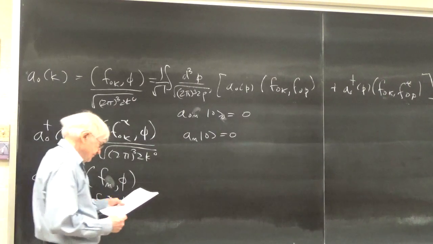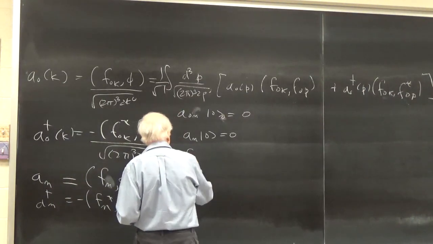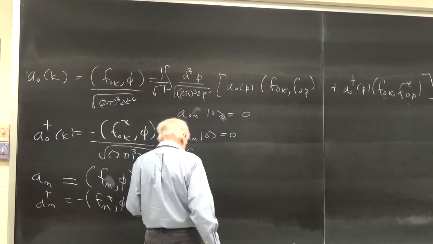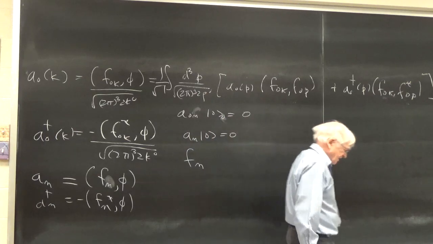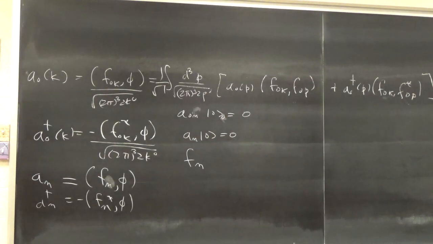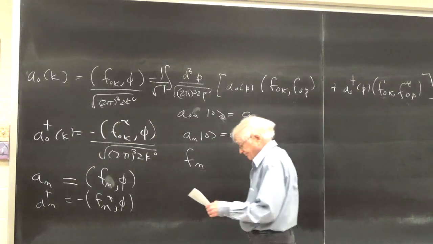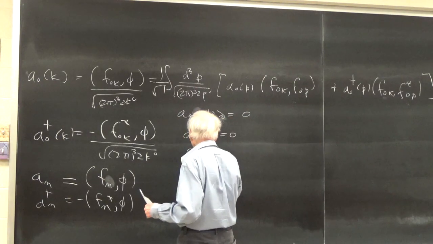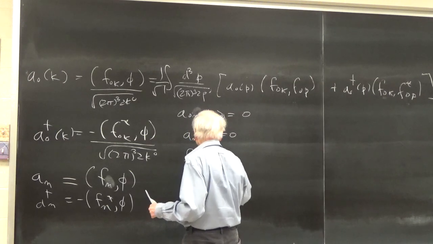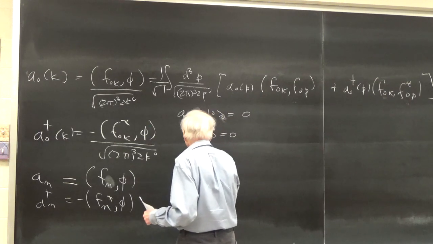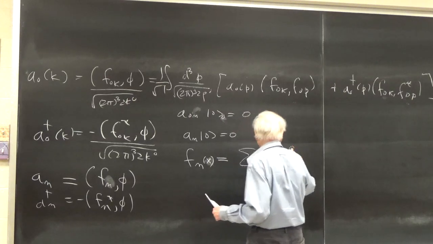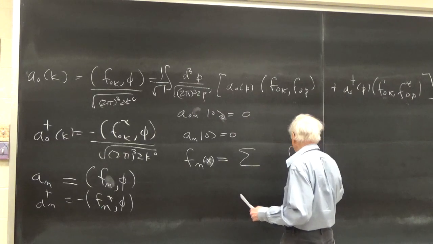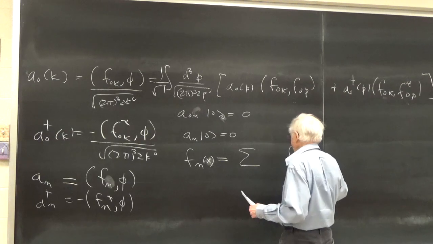And consequently, we can write, and moreover, we're assuming that the mode functions of flat space and curved space are both complete. So that means that we can expand them in this way. That the curved space mode functions can be expanded in terms of the flat space mode functions with coefficients that we'll call alpha and beta.